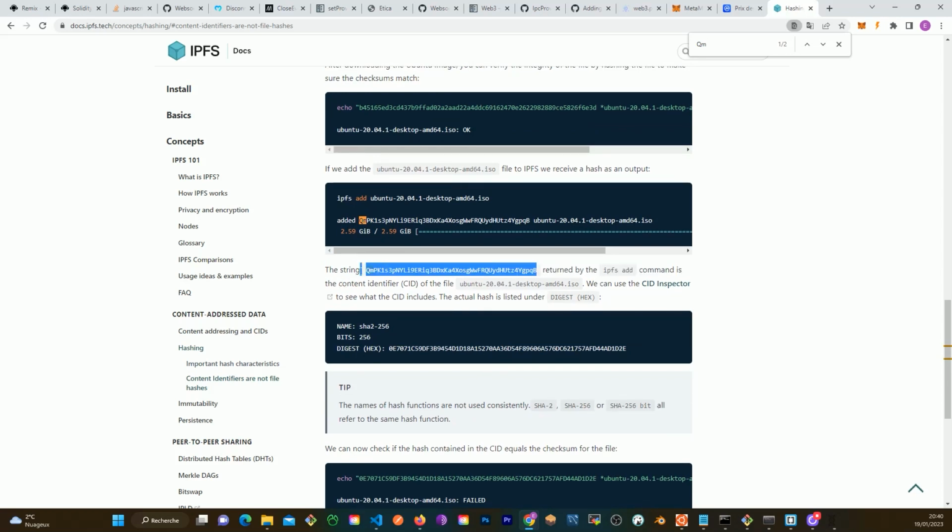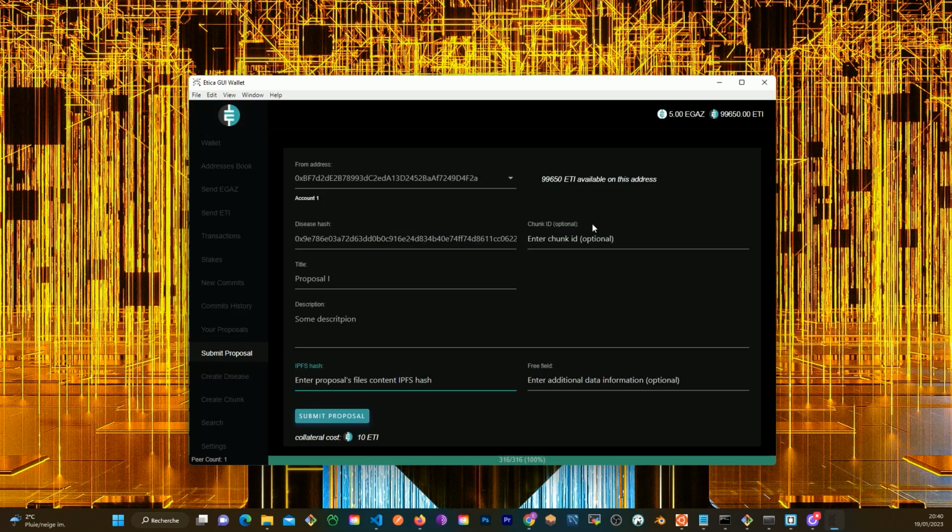So basically, IPFS hash, I think most of you understand what it is, but it's like a string representation of the content. You can have a file, you can have a folder, anything you want, and once you have an IPFS hash, it represents the whole thing. So this is the content of the proposal.